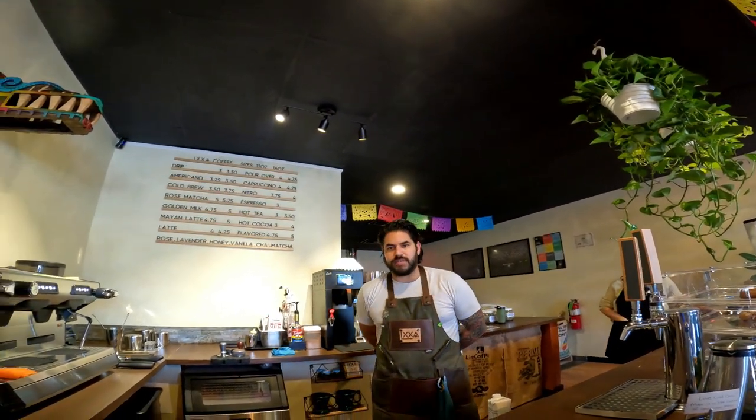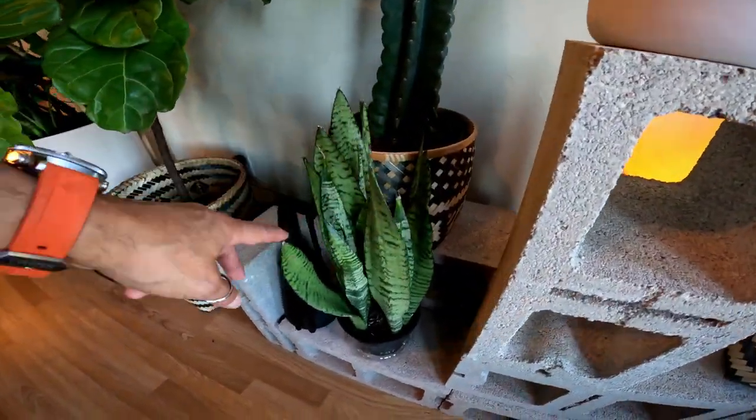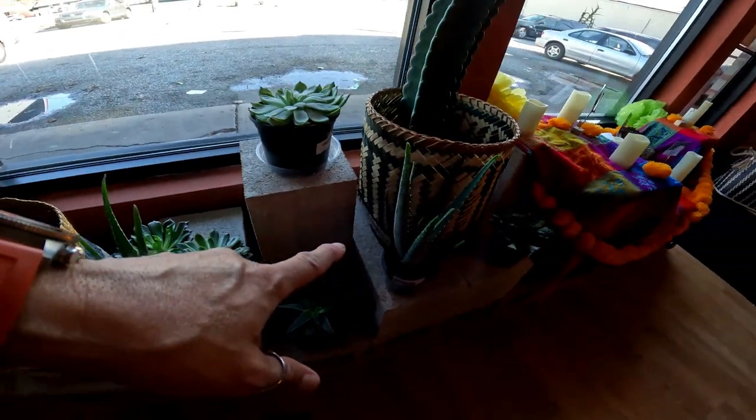This is IXA Coffee and Plants. A lot of you out there don't realize that having a plant in your house is really good for the air and oxygen. If you don't know how to take care of plants, let me start you off with one of these — snake plants, also called mother-in-law's tongues. These are super easy to take care of. They're actually air scrubbers — a plant like this doesn't need a lot of sunlight and is really easy to maintain. At night while you're sleeping, these things are cleaning the air inside your house.